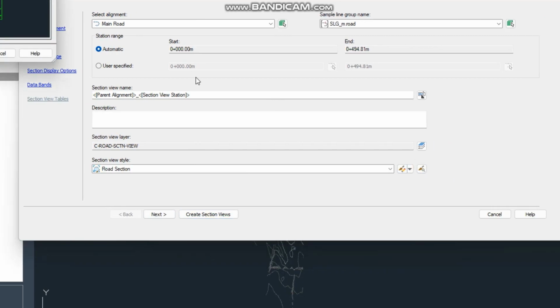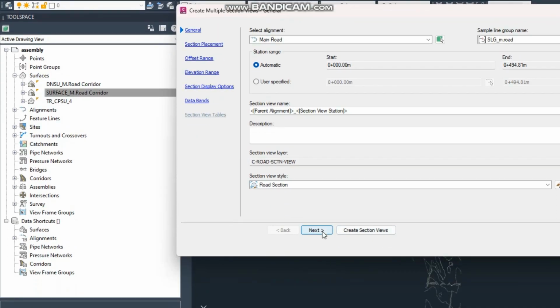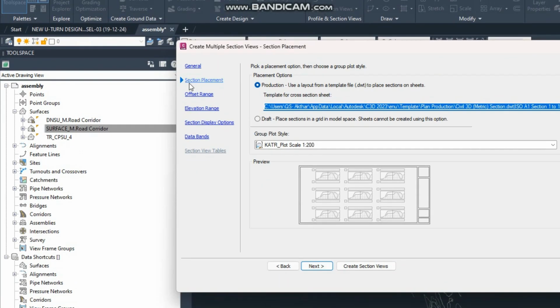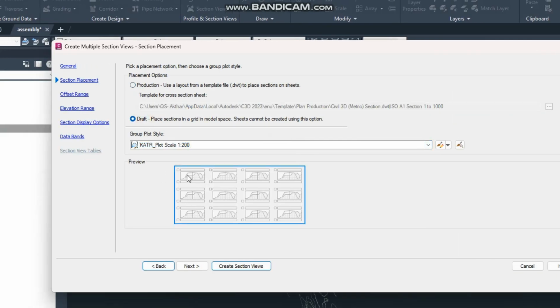Normally we are printing on paper, so we will select A1 paper and 1:1000. A 1:1000 scale means the scale of this drawing must match this one. Then this will appear, and the section view will be good. We will check later when we draw a section. Then you will see if the scale is bigger, the section will be bigger.